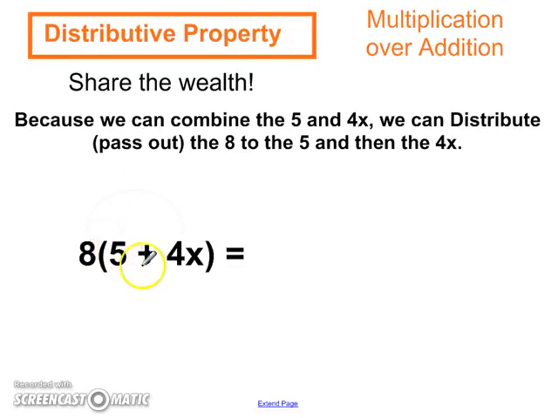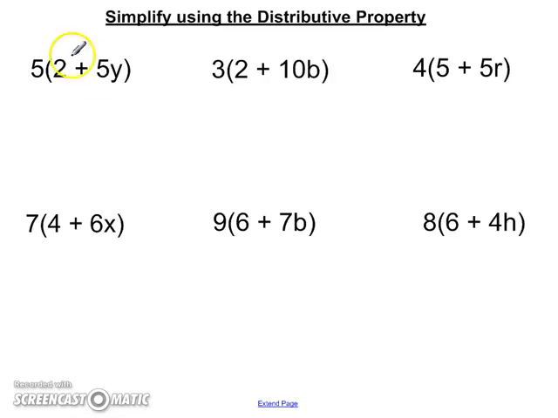Now, this is where it gets a little bit more handy, when we're distributing, because the problem that we run into, 5 plus 4x, I can't simplify that any further. Those are unlike terms, but I can still distribute the 8, okay? And this helps us when we're simplifying algebraic expressions. 8 times 5 is 40. 8 times 4x, I can do that, because I can go 8 times 4 is 32, and then tack on my x. 8 times 4x is 32x. And that allows me to simplify the expression so that down the road I can use this a little bit further.